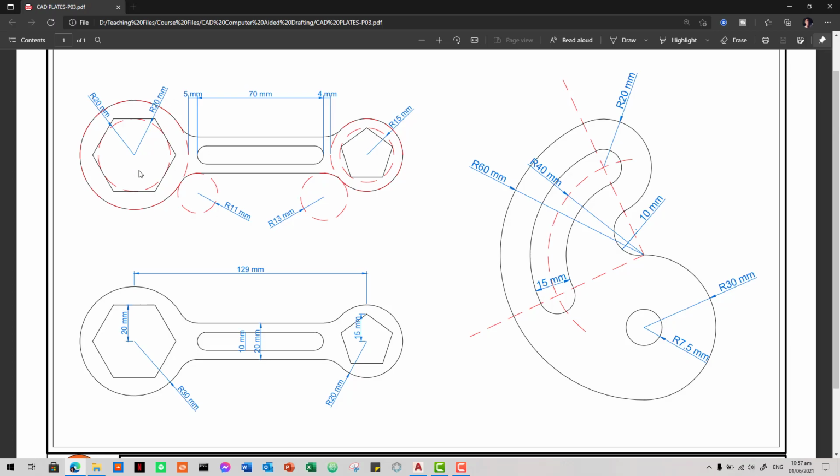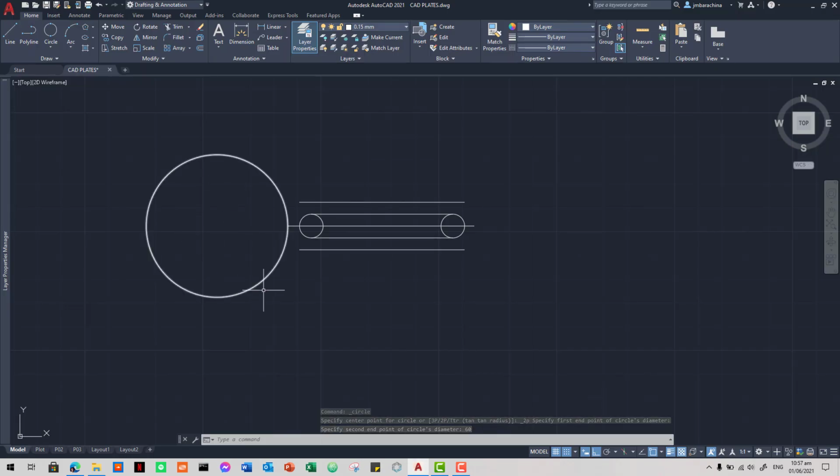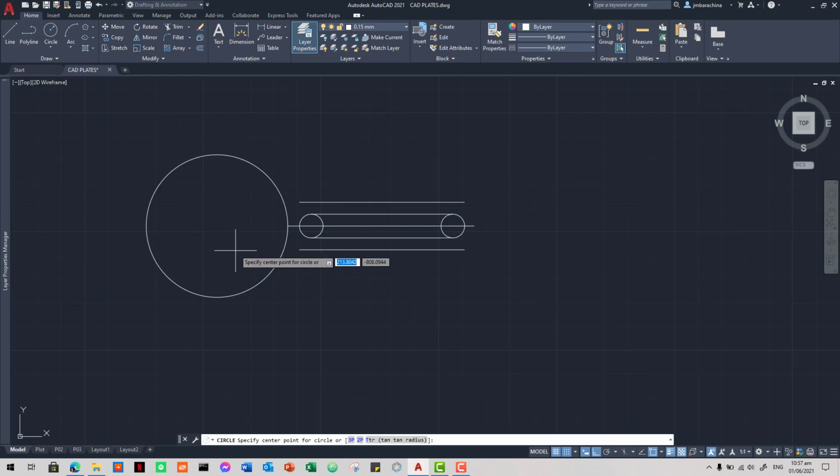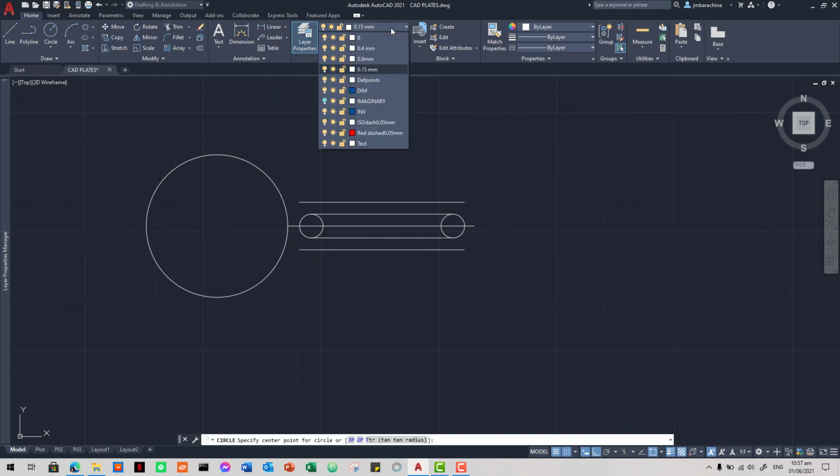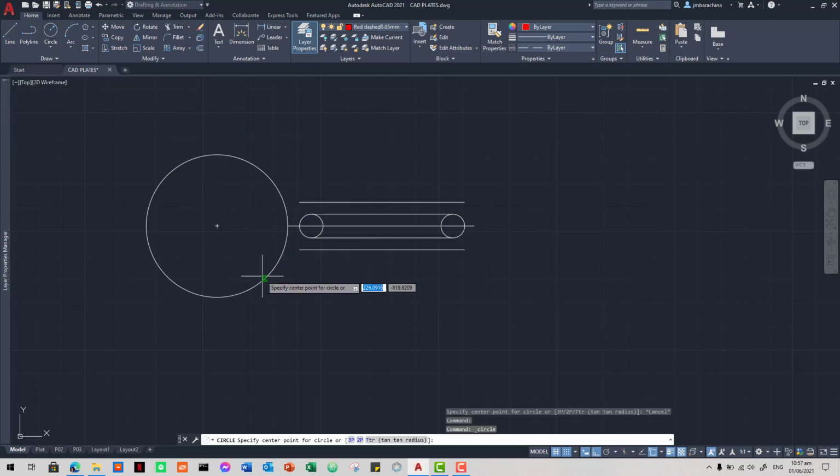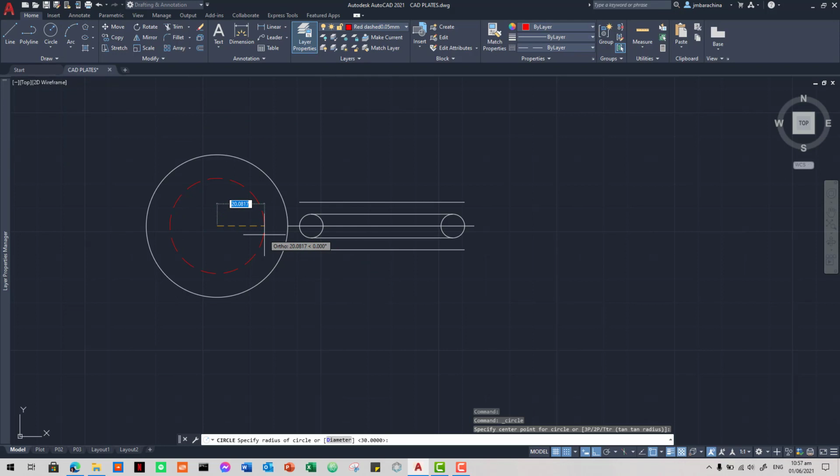Okay, and then next, now that we have the circle, I've turned on the object snap so we can locate the circle. We can now create the smaller circle, but for this one I will use a different layer, a red dashed line 0.05 in thickness. I'll be creating the circle by using the center here, and that would have a radius of 20 millimeters.